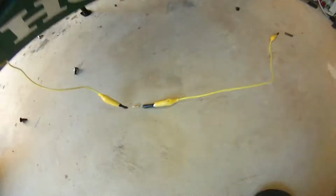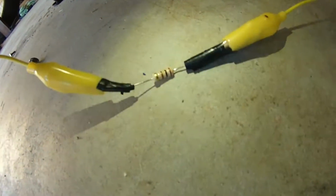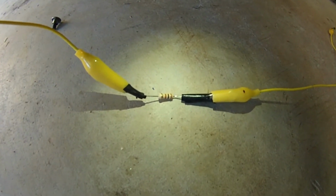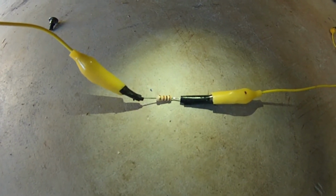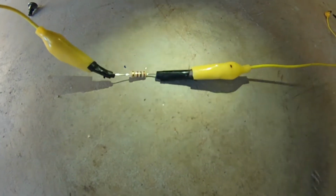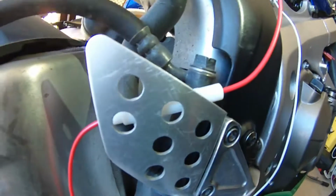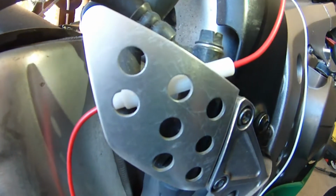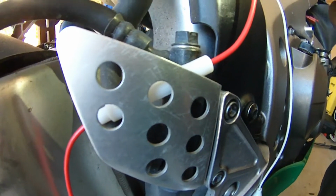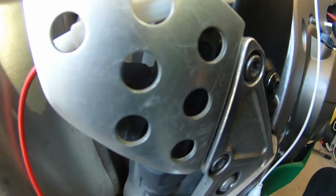Basically the instructions call for a 100 ohm 1 watt carbon resistor. You can see there, that's the 100 ohm 1 watt resistor, and if we divide the battery voltage by the resistance, which is 12 volts divided by 100, you get 120 milliamps. So I'm thinking if anything goes wrong with the connections, if there's a short, I want a quick acting fuse there to stop any damage to the ECU. So I put a 150 milliamp fuse. I don't know if that's going to work. If it blows, I might change it to a 200 milliamp or something like that.